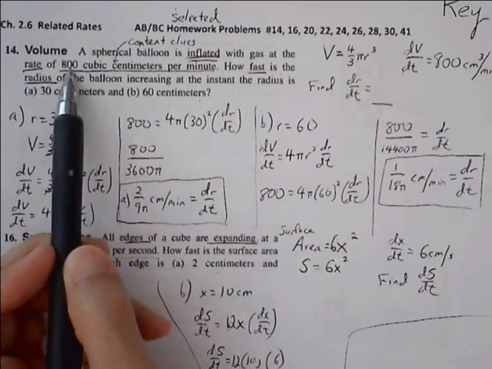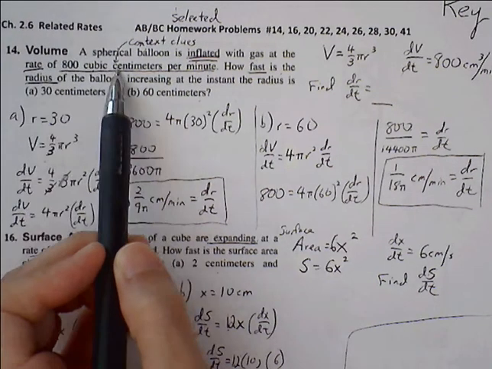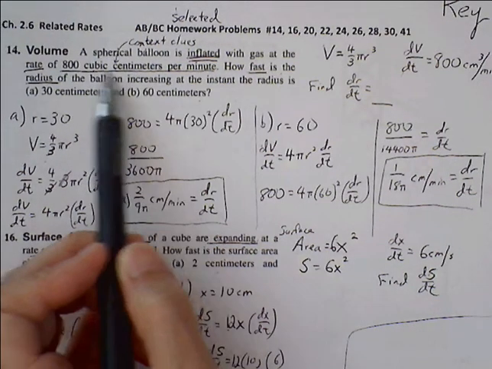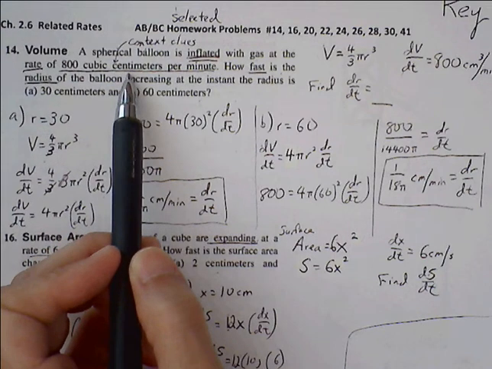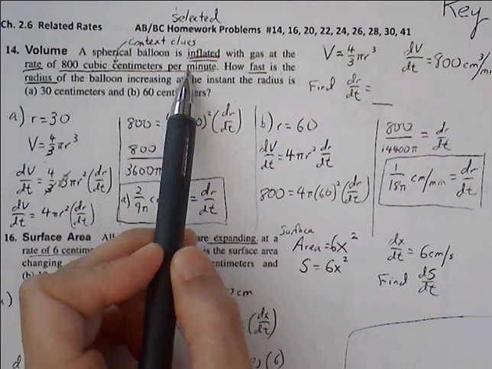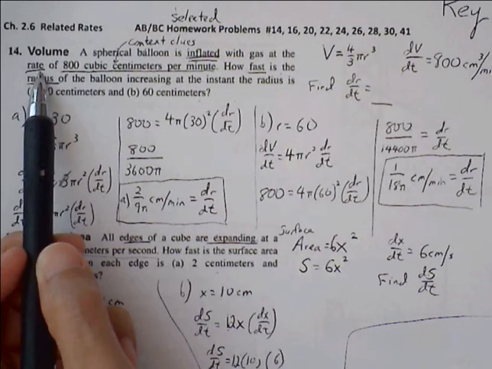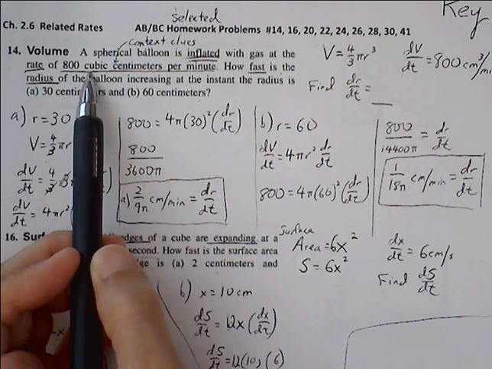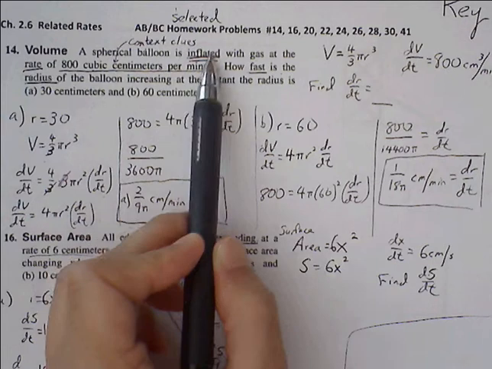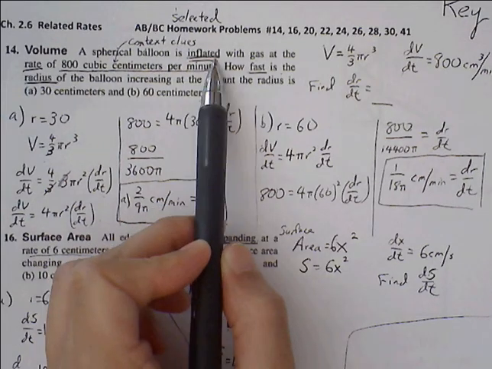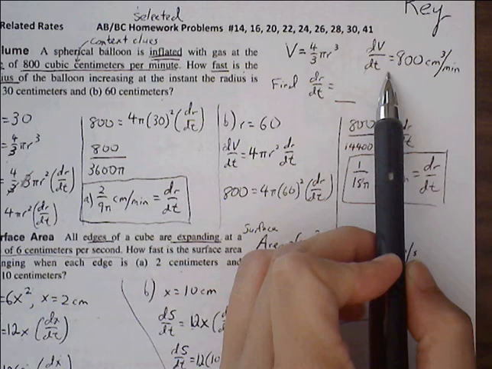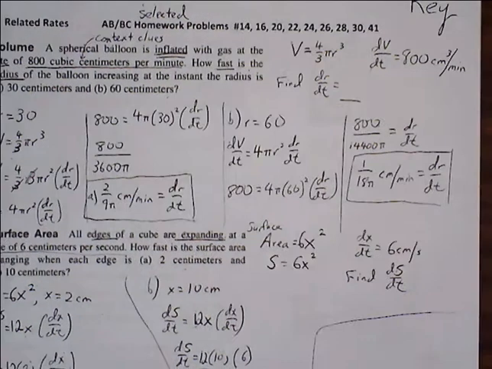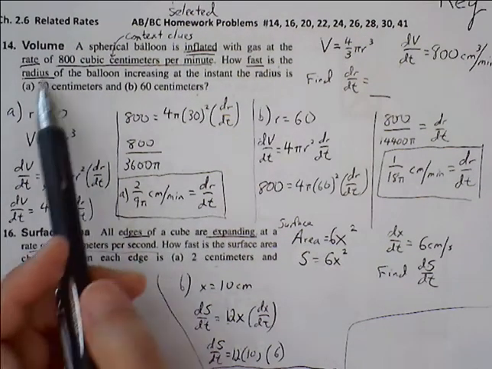So a couple of things here. We see the word rate, and we see this description, cubic centimeters per minute. Cubic centimeters is a unit of measure for volume. Per minute, that's a rate, and that's also confirmed by the word rate here. So we know 800 represents the rate of change of volume, and it's increasing over time since this balloon is being inflated. So dV/dt, the rate of change of volume with respect to time, is positive 800 cubic centimeters per minute.